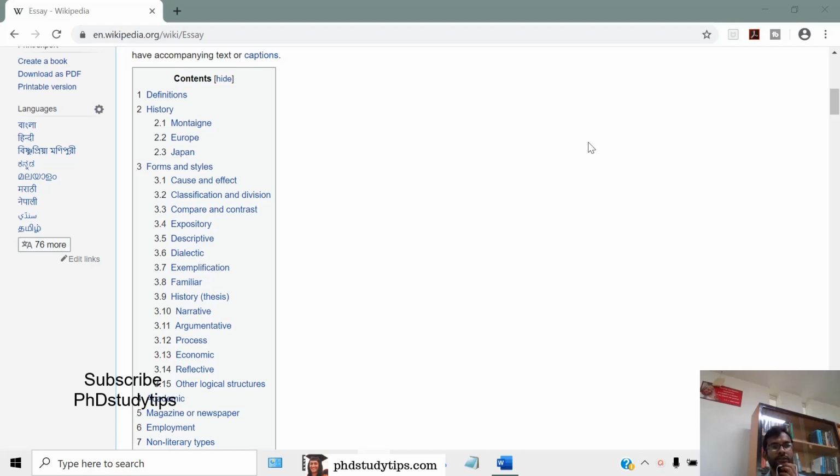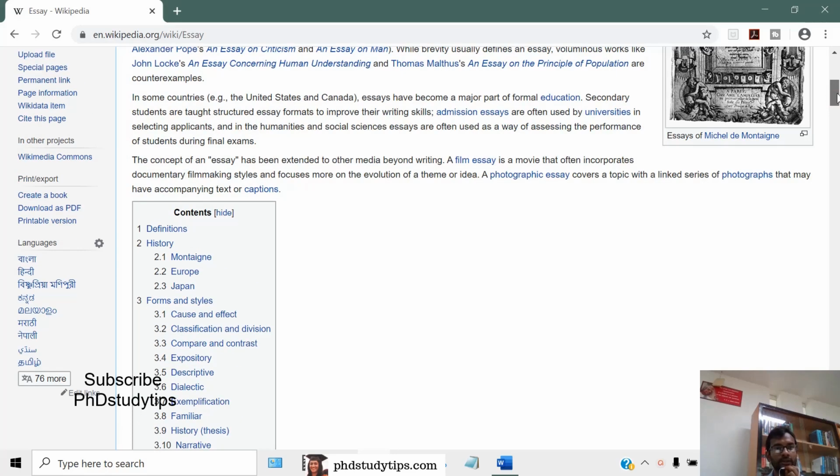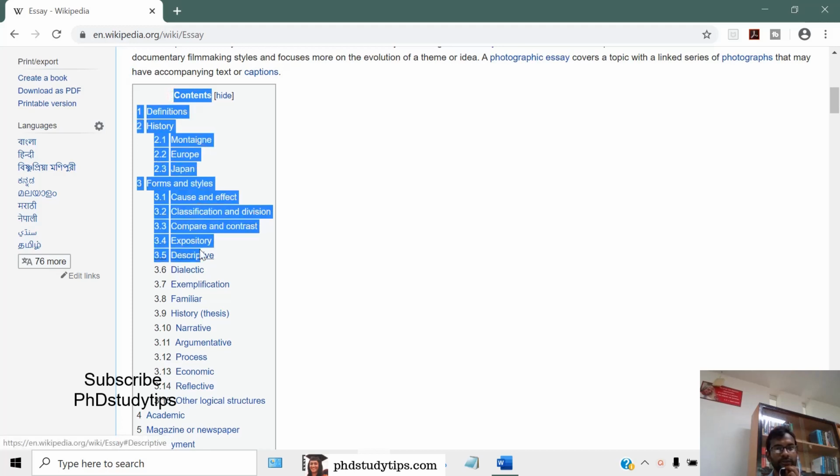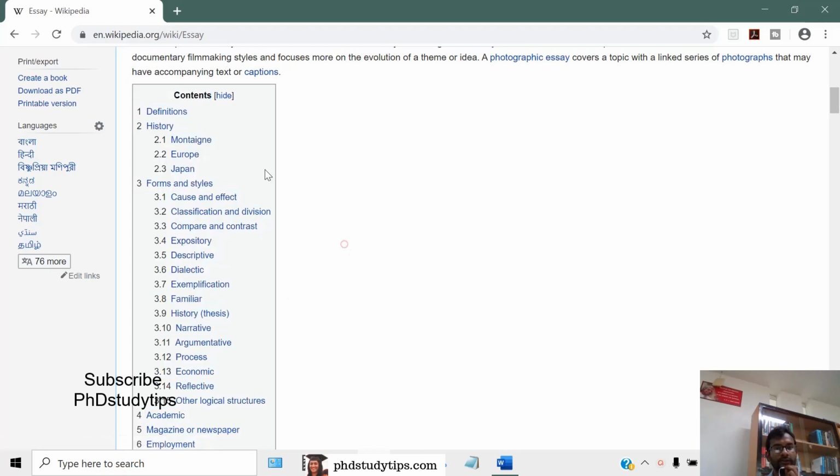How to write a table of contents when you are writing any research paper. So many times when we write a thesis or a research paper, we need to write this type of contents, like definition. Under history we have these three.